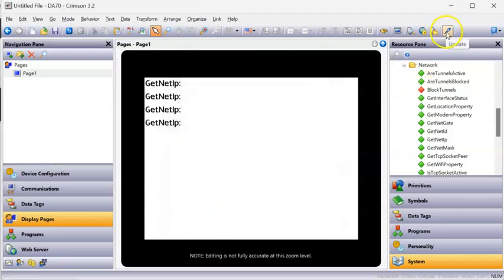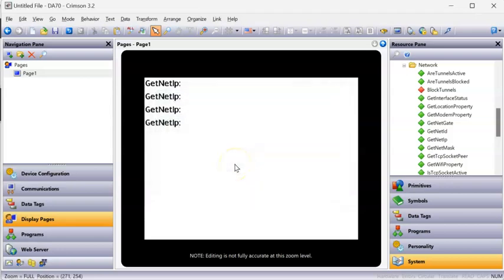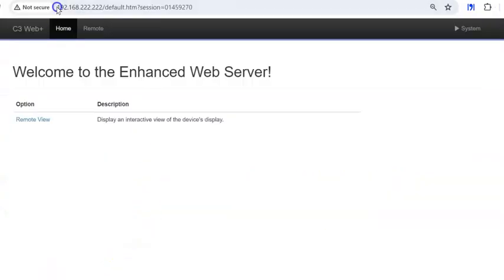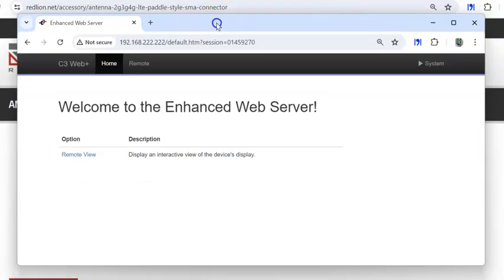And then this time I'll hit the Shazam button. And we'll go ahead and download to it. So let's see. All right. So I just downloaded to the unit. So now if I go over to my web browser, make this a floating window so you can see. So if you look, team, I put in Google Chrome or Internet Explorer, whatever you have, I put in the static IP address of the screen on that port number 2. There it is.